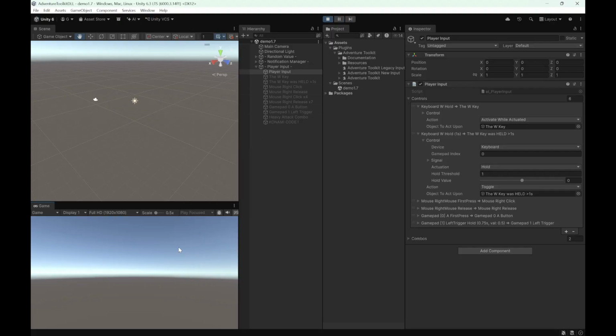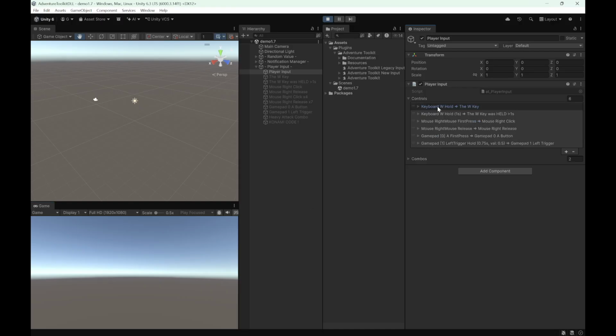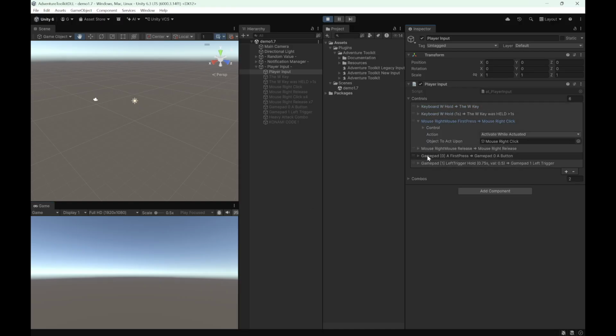In other words, I'm sitting here, I can play this, and I can press the W key. You can look here. I can press the W key and activate my tool, sure. But if I hold it down for more than a second, that's when the other one can be actuated. And I'm just toggling here to show you the change in the hierarchy, but your triggers may want it to activate or deactivate or actuate, or activate on actuation, which is what the W key one is doing right now. Cool. So you have the keyboard, you also have mouse, you also have gamepad.